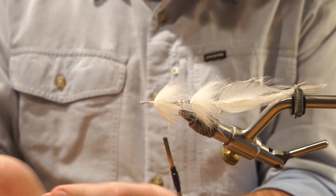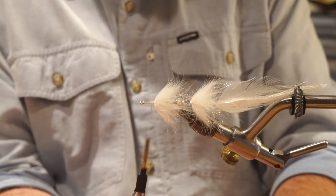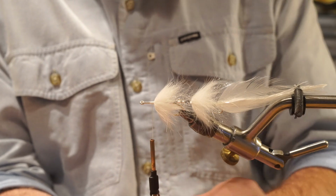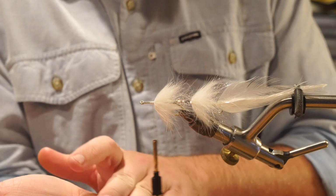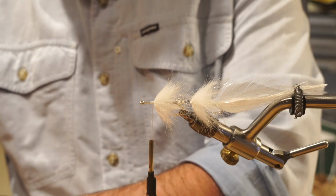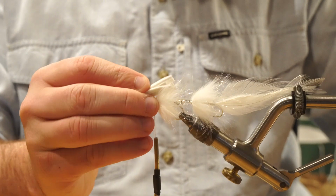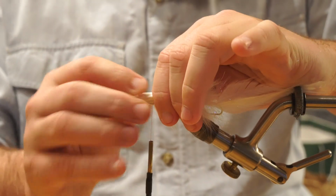So I'm just going to trim those out. Now I have just a bunch of little sticks of foam. Again, it's going to act just like an individual piece of deer hair. I'm going to take a few. We want our collar to be about as long as our rabbit strip, so we're going to hold those there.